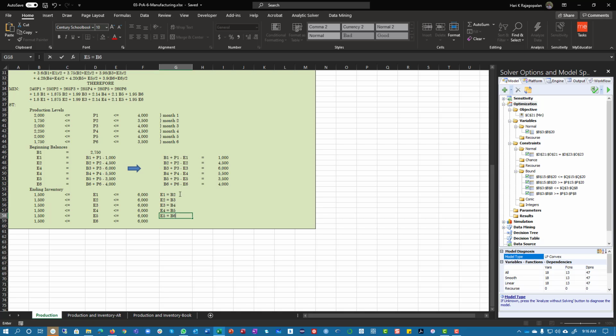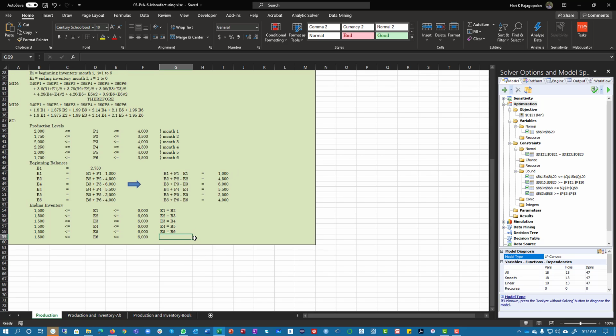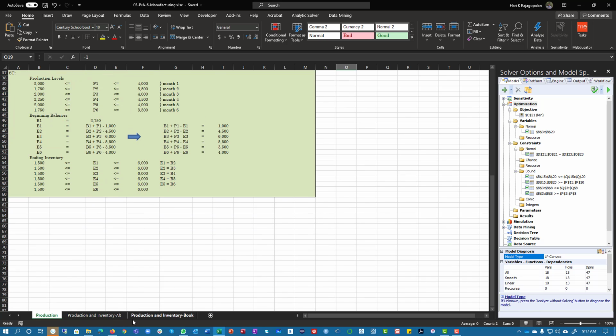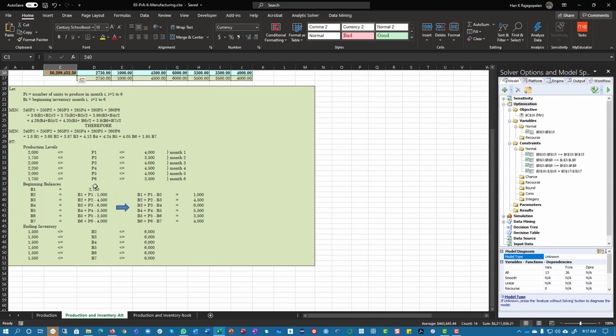You've got to put those in, and then, of course, for E6, we don't have B7 here, so you don't have to worry about that. So it's important that you have them here so that they are set up properly. So this one is ending inventory equal to beginning inventory of next month. Or you can choose not to do it.